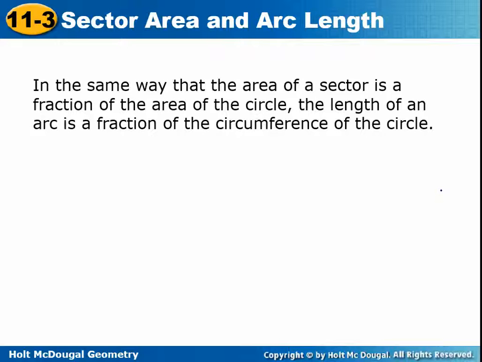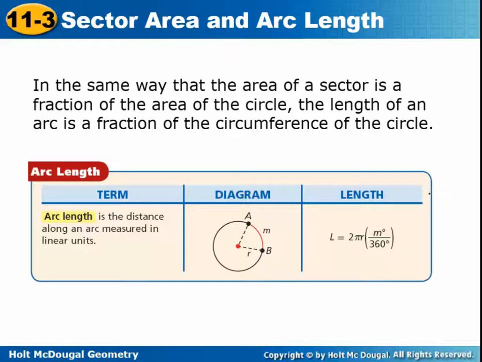Okay, now we're ready to do arc length. Arc length is just this piece of the circle. The outer part, like if you have a string wrapping around here, the arc length is just how long is that piece. So obviously the bigger the radius is, the bigger your arc length will be. So remember, circumference of a circle is 2 times pi times radius. If you know the circumference, you would just multiply that by the fractional part of your circle that you have. So again, m over 360.